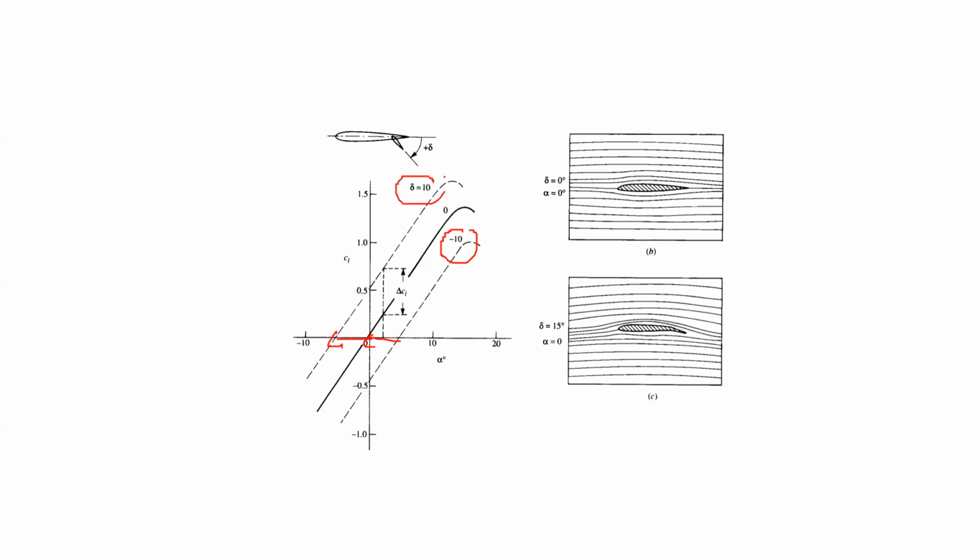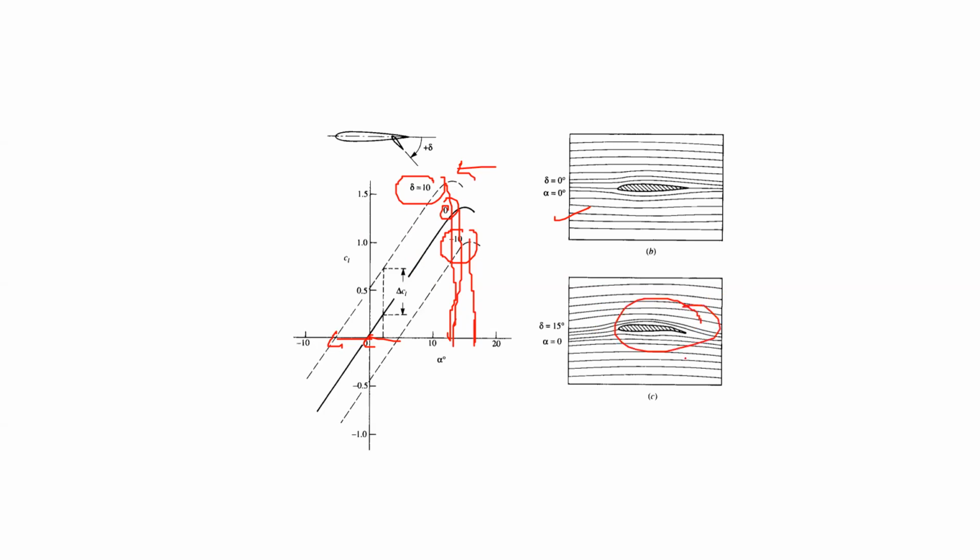This corresponds to flap angle equals +10 degrees, and this is for zero flap, which is the symmetric case. So you know this stall angle. It's here. In this case, it's here. In this case, it's here. So it's basically going towards zero. So it's getting reduced. And one of you said that separation occurs early.